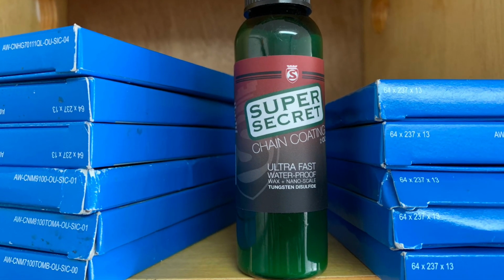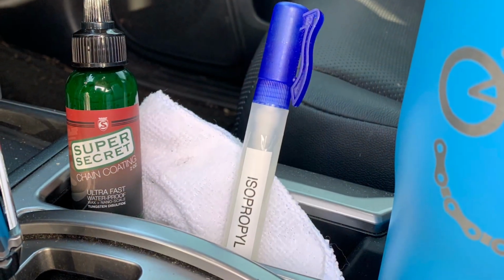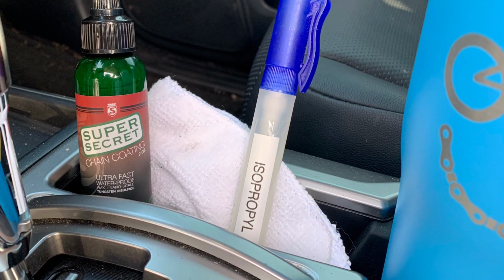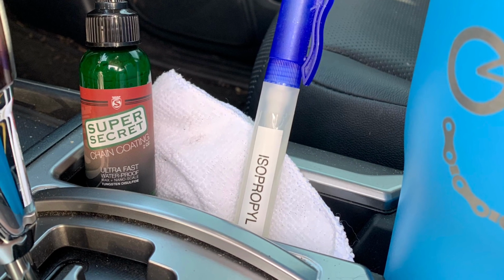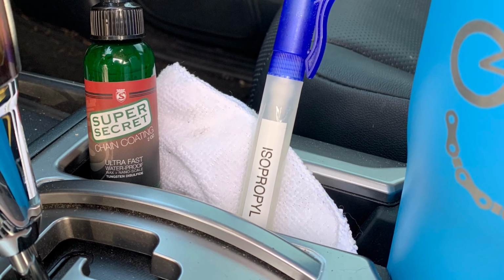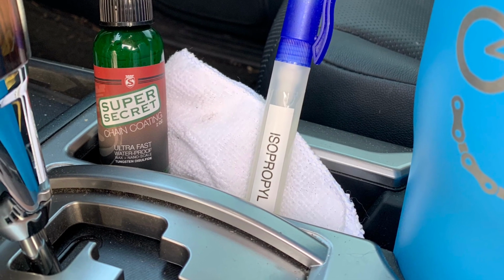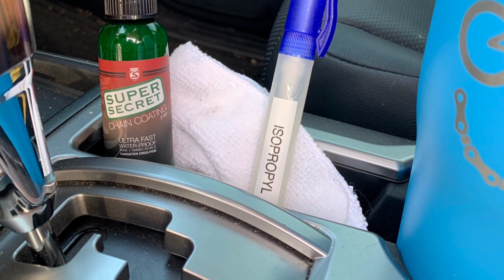And so I lied, I'm not gonna put it on right now. I'm actually gonna go ride my bike first and then put it on. So I take with me the lube and a little spray bottle, which actually has isopropyl alcohol in it, and a little towel.